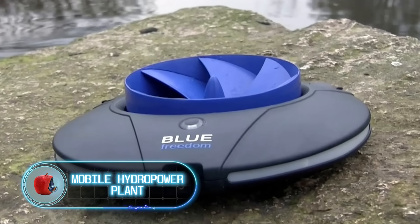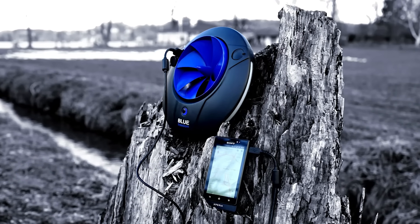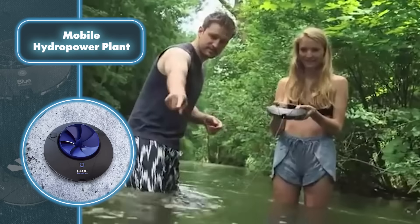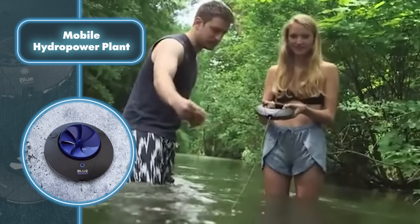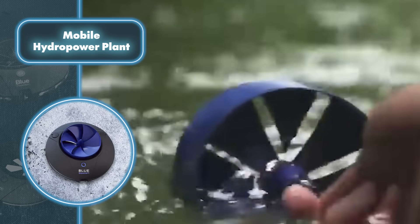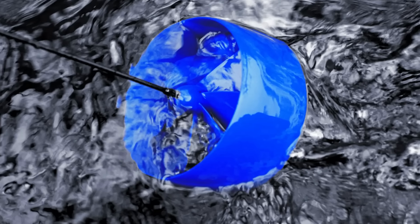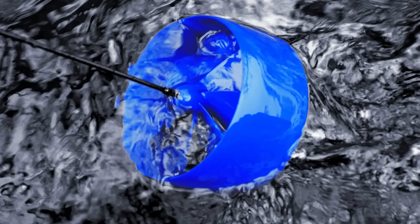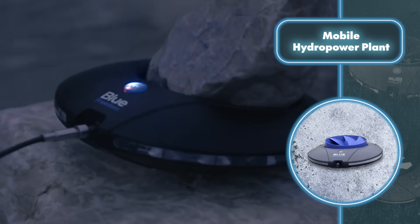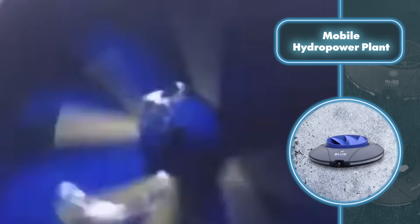Mobile Hydropower Plan: Blue Freedom's innovative device outshines other portable solar panels by charging its batteries in just three to four hours — a remarkable improvement compared to the average eight to ten hours. The device depends on a river for energy generation; the river's flow shouldn't be excessively fast, as the turbine can function with a minimum flow rate of just four feet per second. The device's design receives only positive praise as it embodies what a truly portable free energy extraction tool should look like.